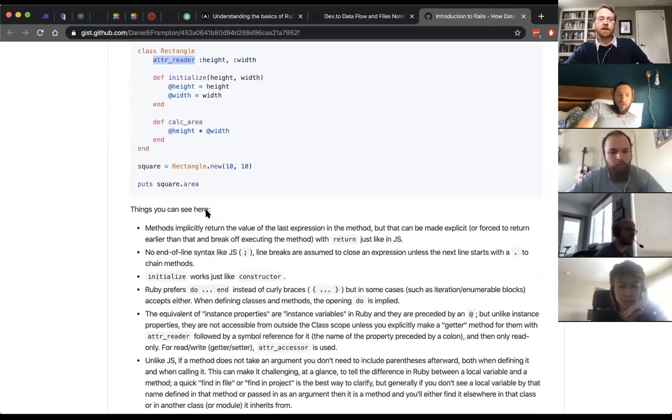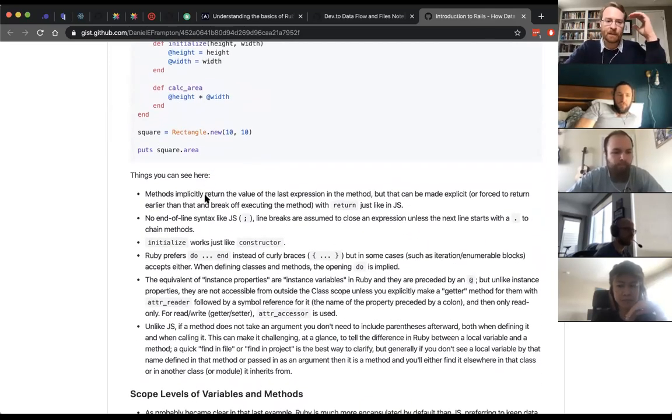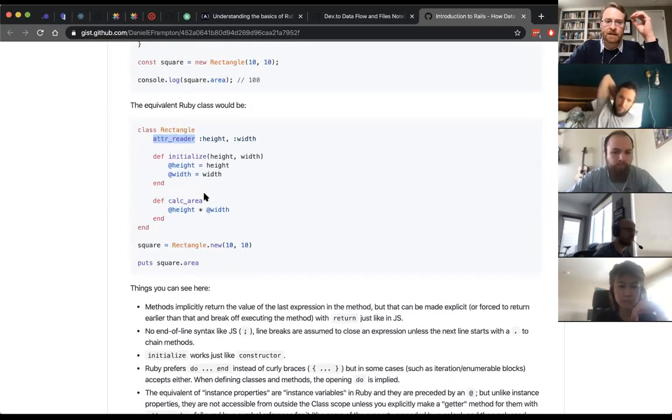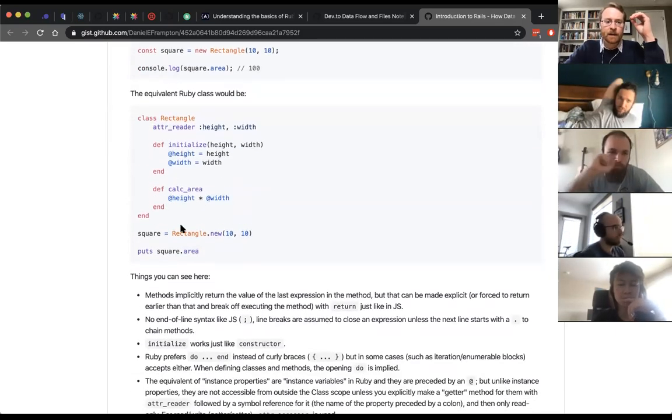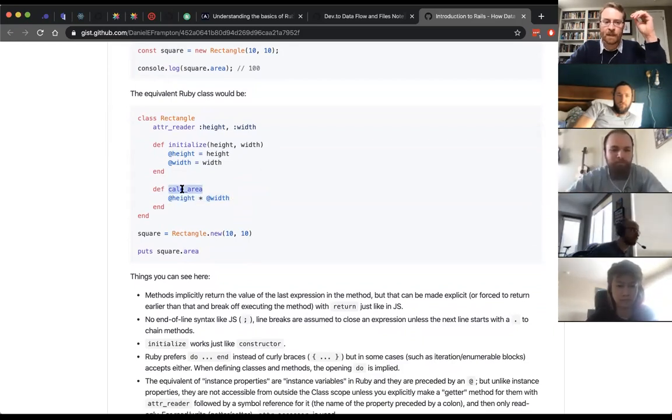So here are the points of comparison. In Ruby, instead of having to explicitly say return, methods implicitly return the value of the last expression in the method. So whatever the calculated value of the last line is gets returned by the method as a whole.